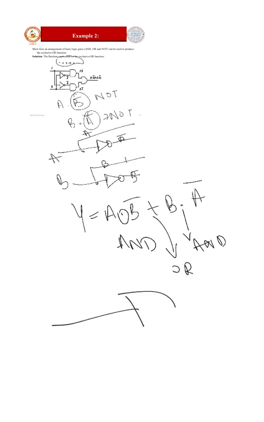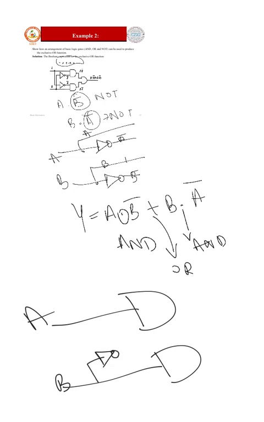So I'll write down the AND gate. For the AND gate, one input is A. I'll directly connect it. One more input is B bar. So again I'll write an AND gate. B is a straight input, and B bar is one more input. So I'll write a NOT gate here and give its output as an input to one AND gate. Again here B is the input which is given and A bar is the output which is one more input which is given.